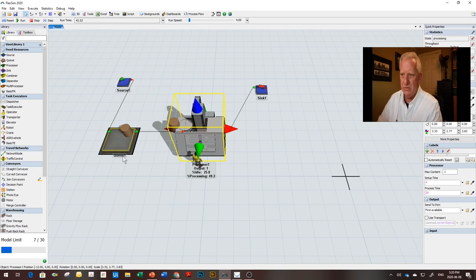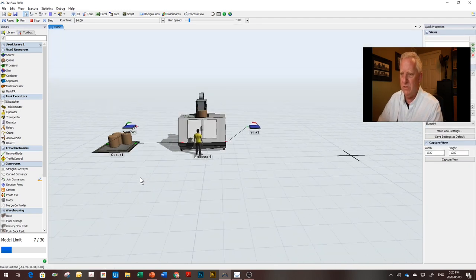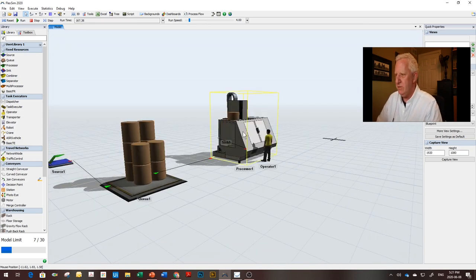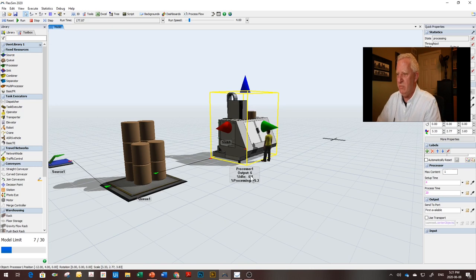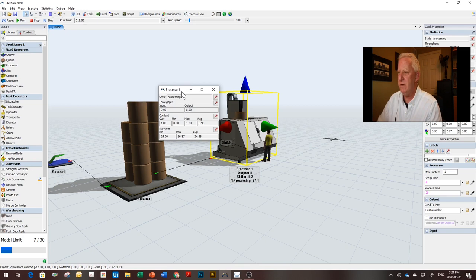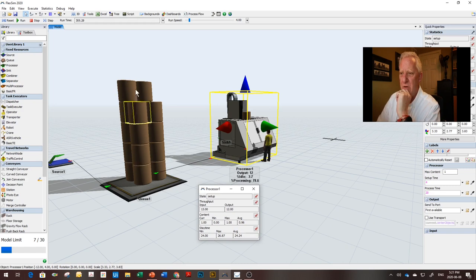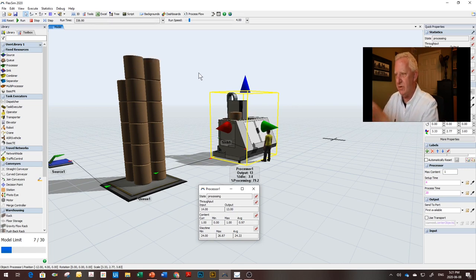The source will deliver raw material into my system. What's nice about this, if I click on the processor, all sorts of statistics are tracked, the idle percentage time, the percentage processing time. There's also other statistics here that I can show. But you can see in my model, I have a problem. I've got a building inventory, so the machine is too slow. Now I teach lean, so of course I'd be working at improving the process and speeding up the machine.